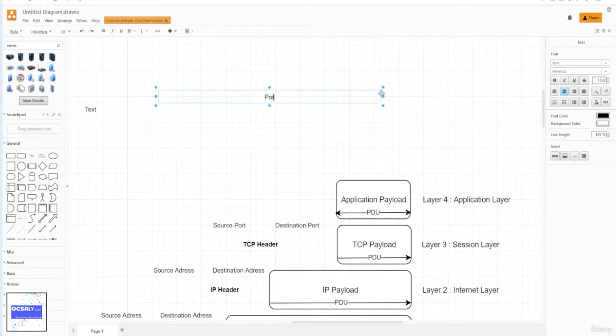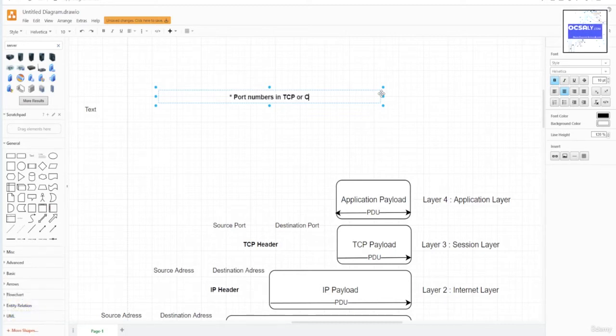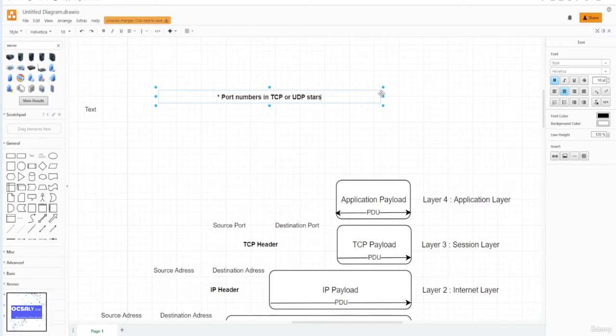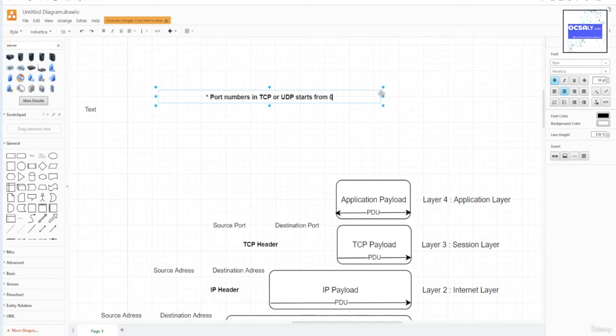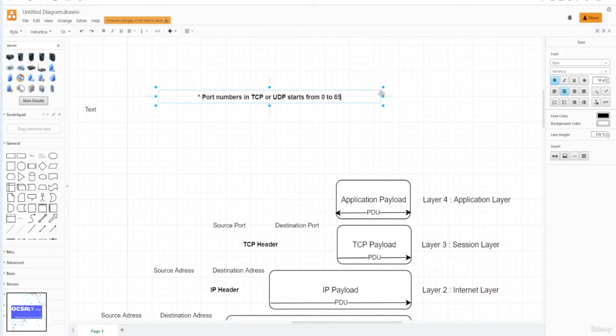Port numbers in TCP or UDP start from 0 to 65,535.